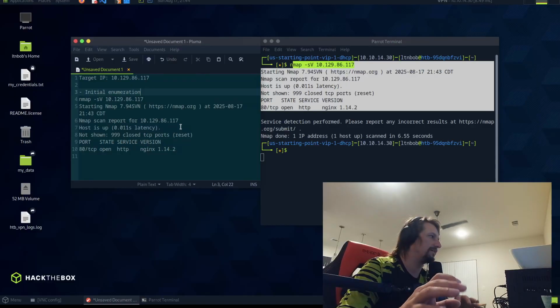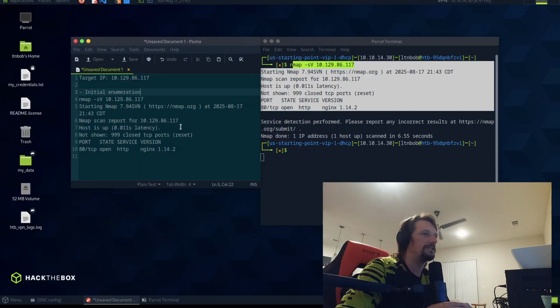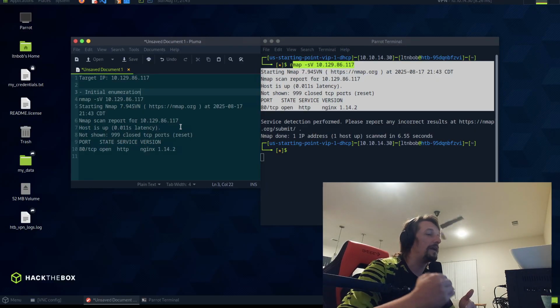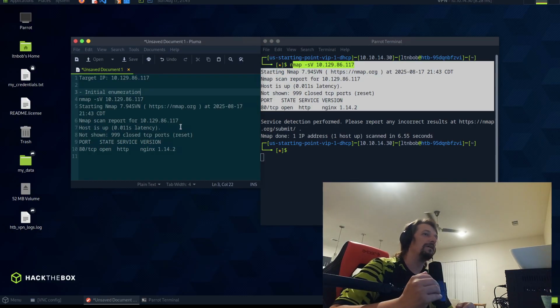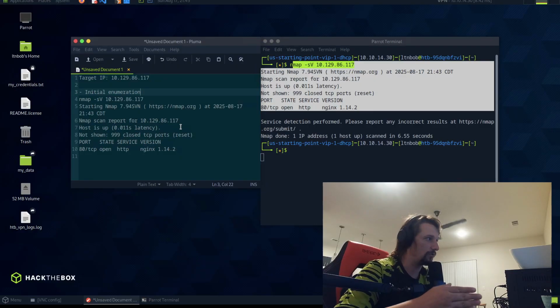I recommend, it can be tedious at first, but if you get in the habit of taking notes as you go, the report is so much easier. And your notes don't have to be the report. The notes can be bullet points, because writing the report after will be easy if you at least know the flow, or have documented the flow of your attack, your attack story.